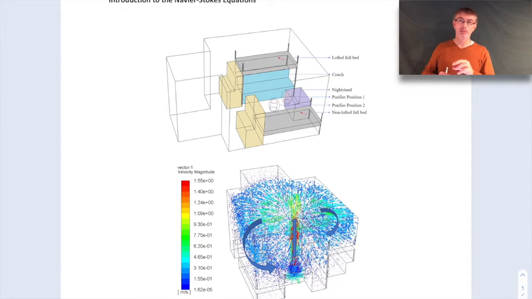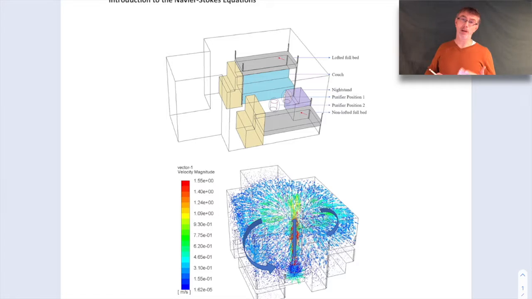And when we do the momentum equations for a Newtonian fluid, those are called the Navier-Stokes equations. So it's just Newton's second law for a Newtonian fluid. So it turns out with the continuity equation, or conservation of mass, and the Navier-Stokes equations, which are just Newton's second law for a Newtonian fluid like air, that's enough equations for our incompressible fluid mechanics system here to allow us to solve for the velocity fields.